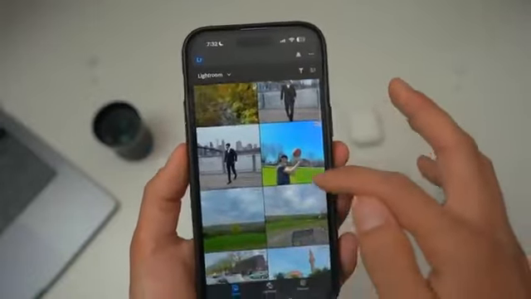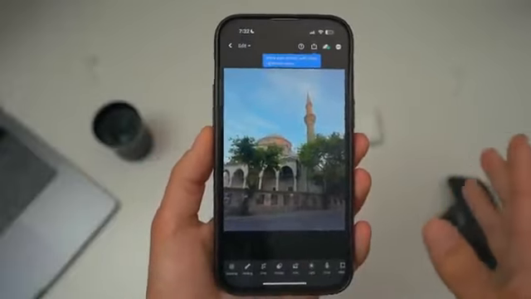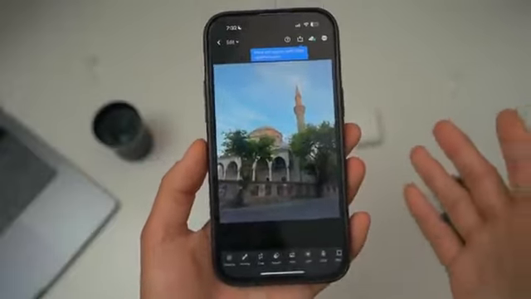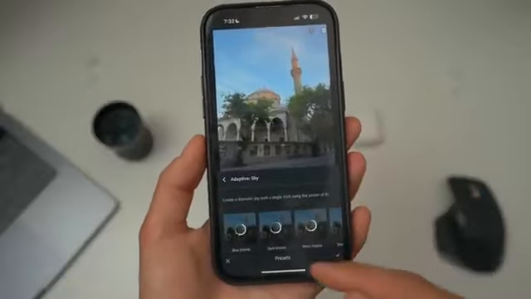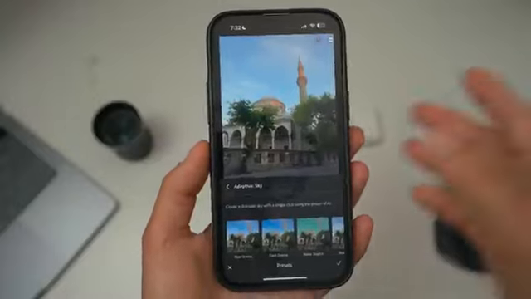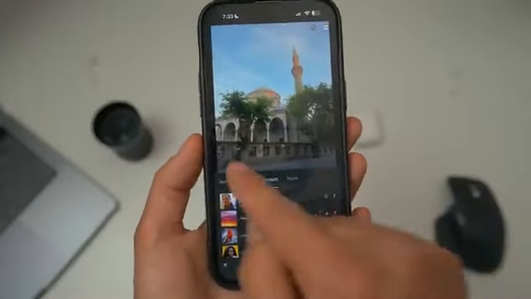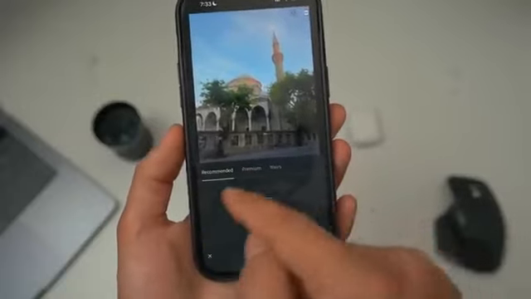Right here, as you guys can see, let's say I go ahead and edit this beautiful picture. Natural look, shot in RAW, 48 megapixels. First thing that I do is I go ahead and open up the preset. You guys can use any presets from any of your favorite photographers, or you may have your own presets, but I just like to stick to whatever Lightroom offers within the premium as well as recommended.